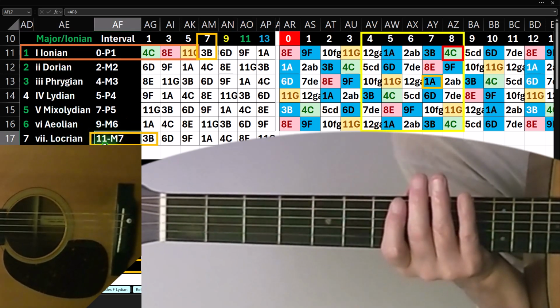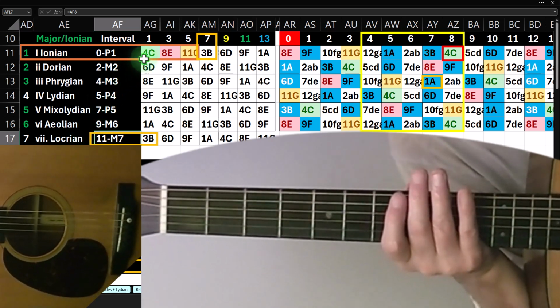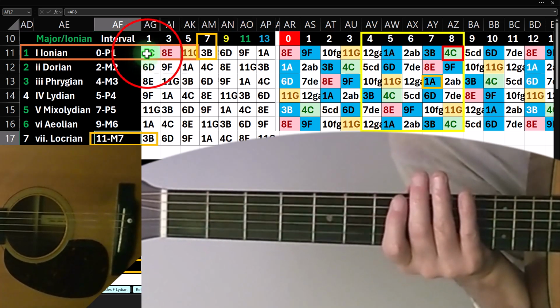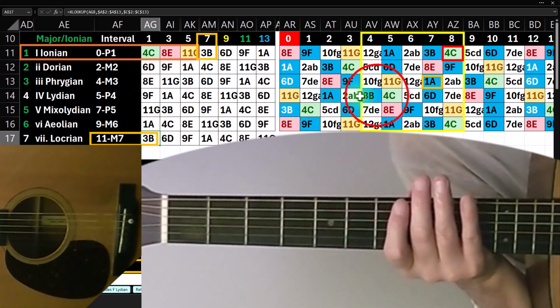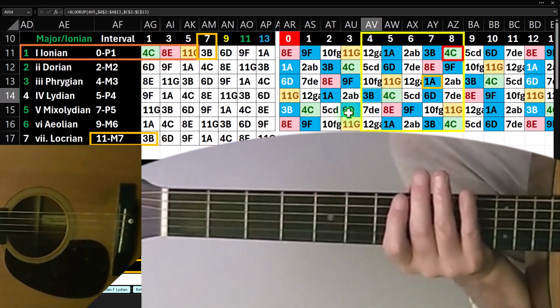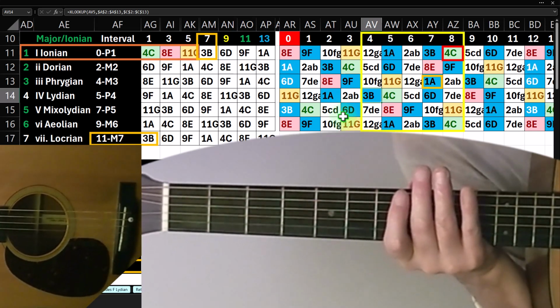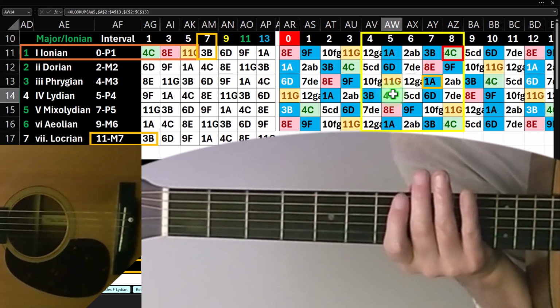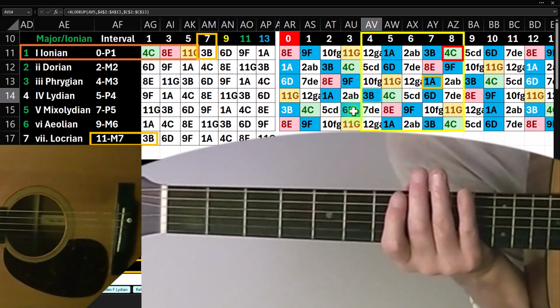Now the Locrian mode, notice that the Locrian mode is always going to be there. If you look at it from a chord construction perspective, if I'm playing in the key of C major or any of the other modes, then once I get to this B note, I'm going to be like, what do I do with that? I can't even add a power chord because it has a flat fifth, right? That's the problem. I want to play that because that's the leading tone to go back home. It's not like I just want to eliminate the B, right?